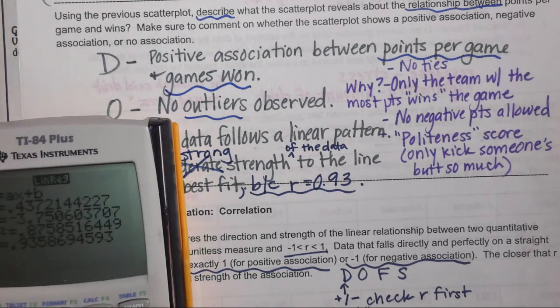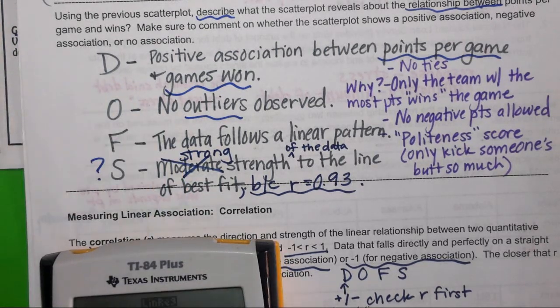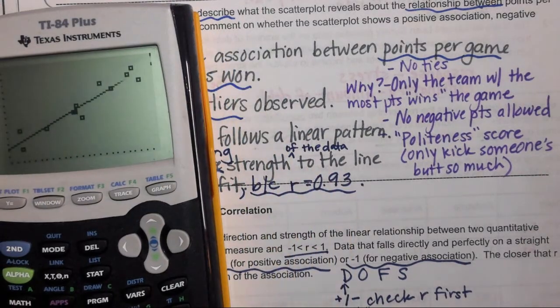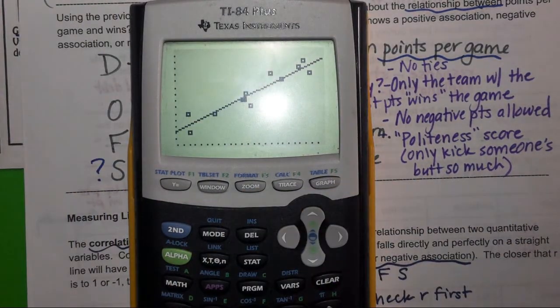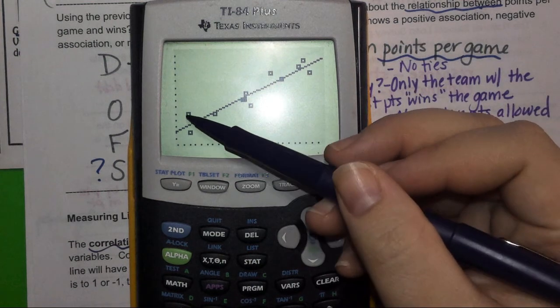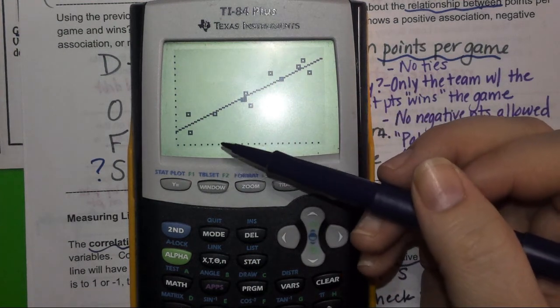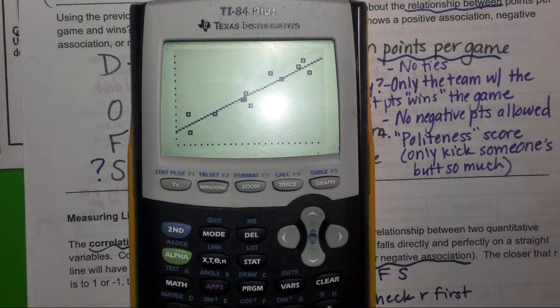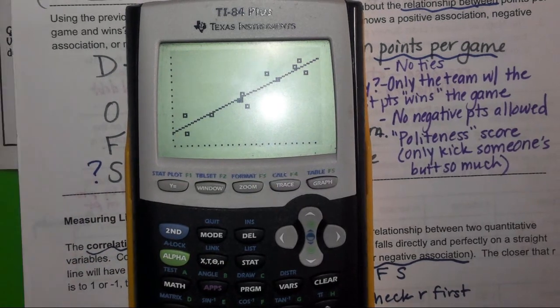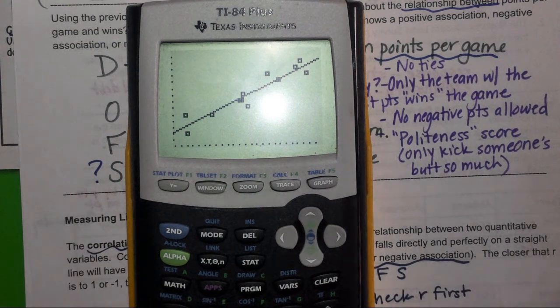I think that's all we need to change with that, but if I go to graph, now that I'm looking at it, are we sure nothing's an outlier? Maybe that one near the bottom. Yeah, that one looks fishy, but they all look kind of fishy. I know I've said too many things today. If we were to do that residual plot, that would help us see it better. So that's why there's that last step, to help us with the outliers.